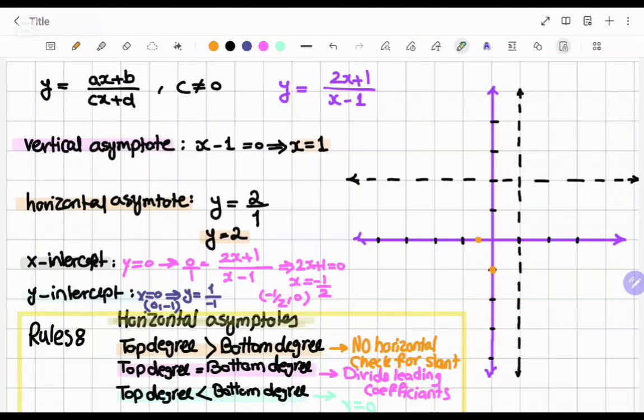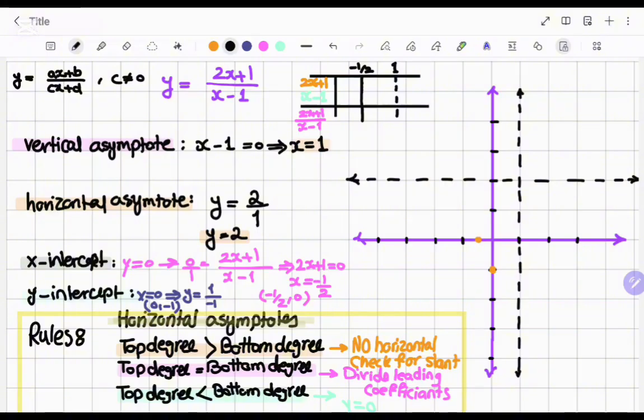I'm going to be back with the sign diagram of this graph. So ta-da, I'm back with the sign diagram. Guys, I also have a video on sign diagram. I will link it in the description box below. You can check that out. Other than that, the sign diagram is something that I think everyone needs to know.